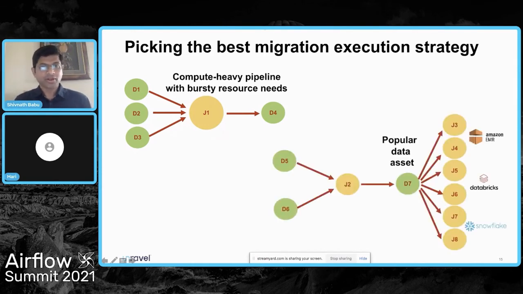And at the same time, on the other hand, if you're optimizing for agility, maybe you want to focus on migrating those pipelines first that might be generating very popular data assets that might be getting consumed by many tenants in your organization. Once you migrate these pipelines, very quickly you can improve the agility because the tenants can then start using their platform of choice, maybe EMR, maybe Databricks, or maybe Snowflake, to then start extracting value from data and shipping their apps faster. So that was a quick overview of the lessons that we have learned in the assessing and planning phase.